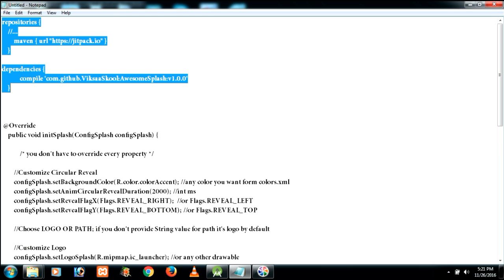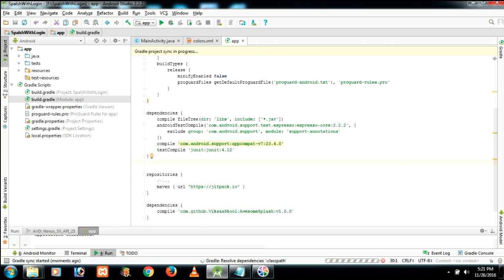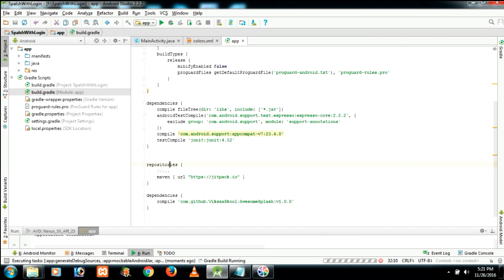I'm just copying and pasting these two pieces of code into my Gradle build Gradle module, and after putting them in, just sync your project. I will write down these two, the repository and the dependency, in the comment section, and I will also put this code in my blog, so you can download this whole code.